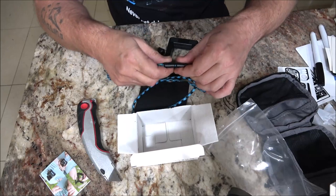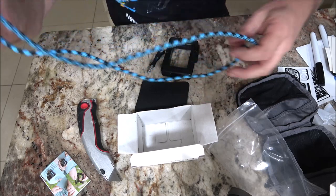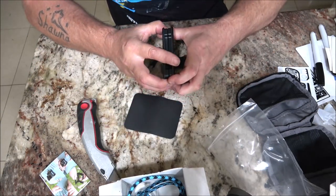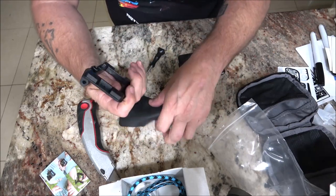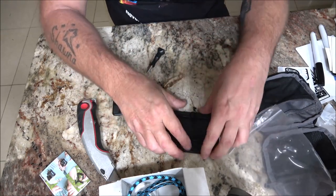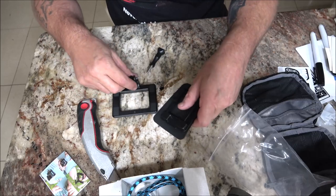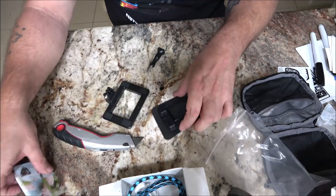And I'm not sure how this works, I gotta read up on it and stuff. This is a non-scratch, so you can magnetically stick it onto the hood of a car or the roof of a car, and that'll stick to it, and this keeps it from scratching. You got this here. It's also got this on here. So very cool. I'll have to read up on it.